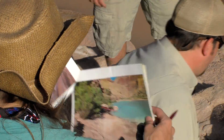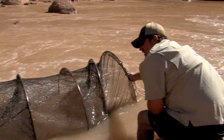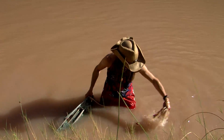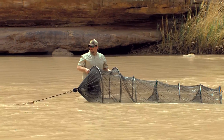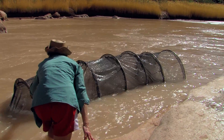The researchers refer to charts and photographs to make sure each net is placed in the same location as it was the year before. By using standardized methods and setting these hoop nets in the same place from year to year since 1987, we can look at trends in the population. By the end of the day, they'll set 13 hoop nets in the Little Colorado River, all within 1,200 yards of the confluence, positioned to take advantage of the spring spawn when fish leave the main stem Colorado to reproduce in the warmer waters of the LCR. The nets are set along the shorelines with the opening on the downstream end, so fish swimming upriver get captured in the gear.